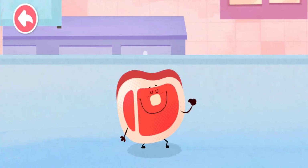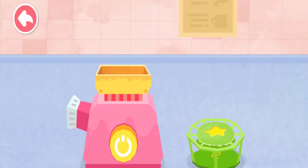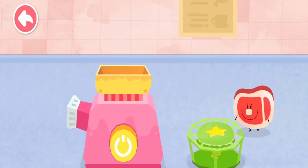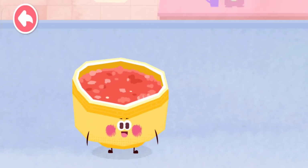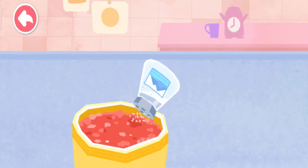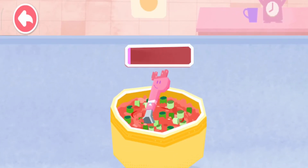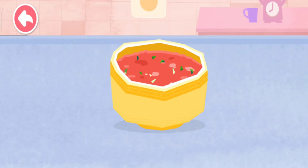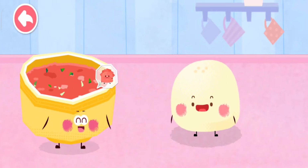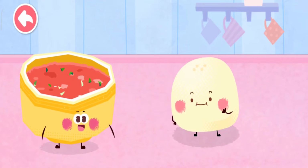Stronger. Please help me turn into delicious beef dumplings. Mr. Dough, I would like to invite you to turn into beef dumplings together. Sure, would love to help.